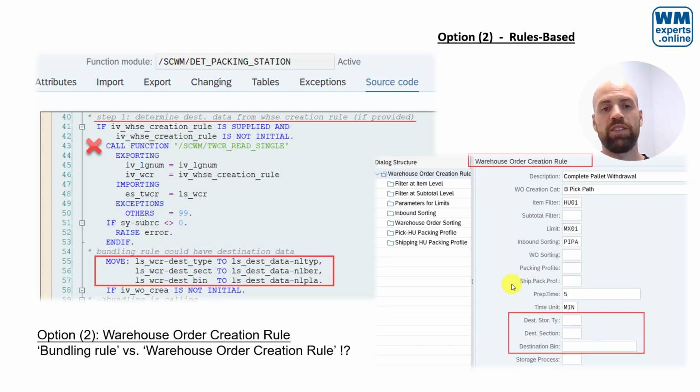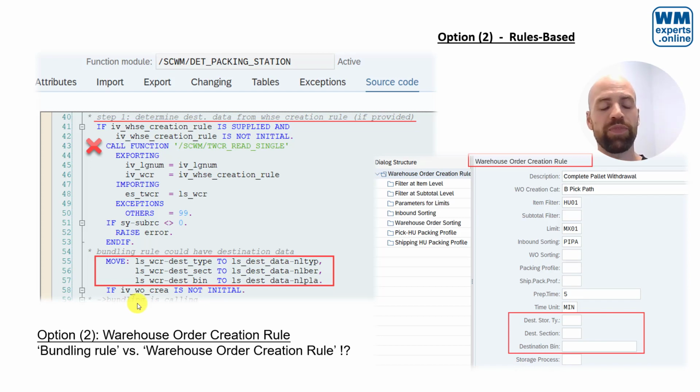One last remark. I found it a bit funny what you see here in the coding, this comment, bundling rule could have destination data. I was thinking, what is a bundling rule, because I never heard that before, but it seems that the bundling rule is a synonym here, and the one writing the code had in mind that the warehouse order creation rule could have destination data.